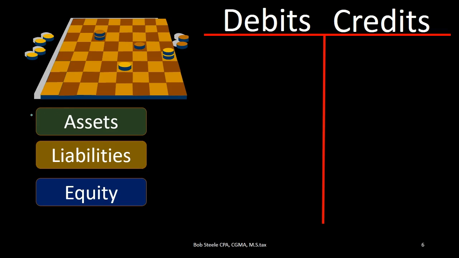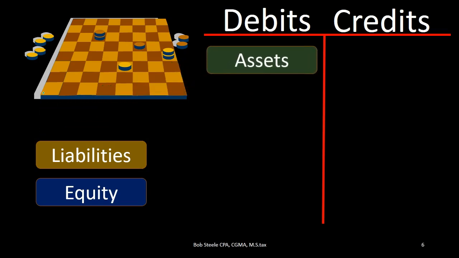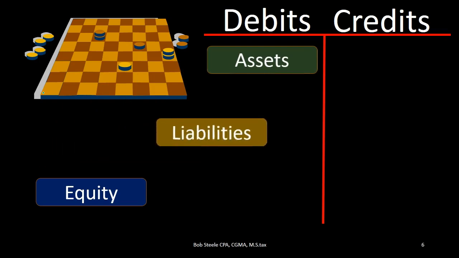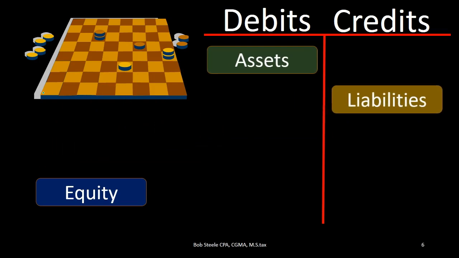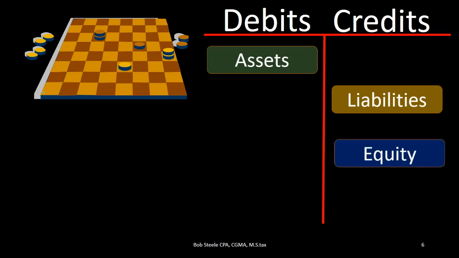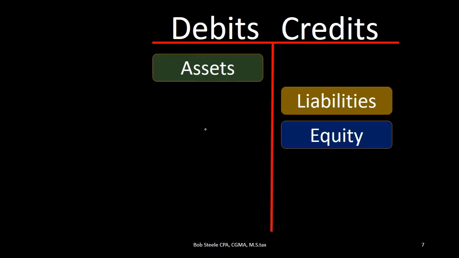Then we just need to line up our pieces on the board in accordance with a set of rules. These are just the rules, just like the rules to set up a checkerboard, meaning assets are going to be debit normal balance accounts, liabilities are going to be credit normal balance accounts, and equity is going to be a credit normal balance account. In terms of the accounting equation, that's all there is to it. You just got to memorize that. You got to have the cheat sheet in front of you as you work through transactions. As you work through transactions with a cheat sheet, you'll start to memorize this if you're applying the proper kind of thought process, which we'll talk about later.